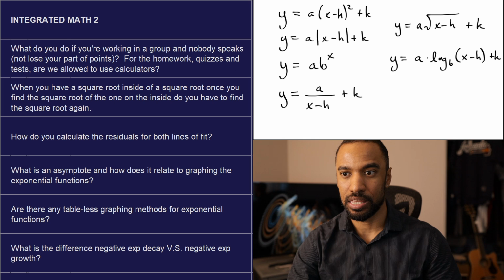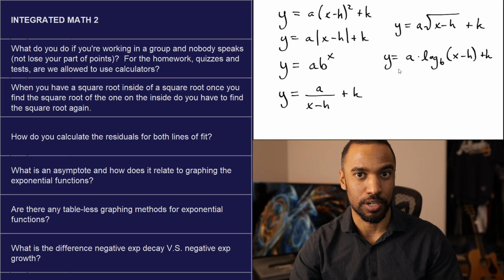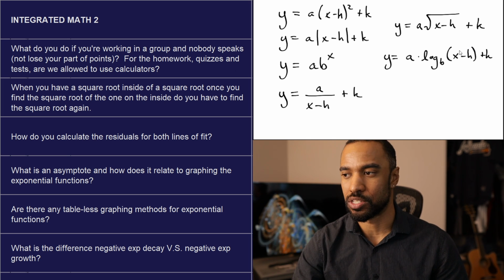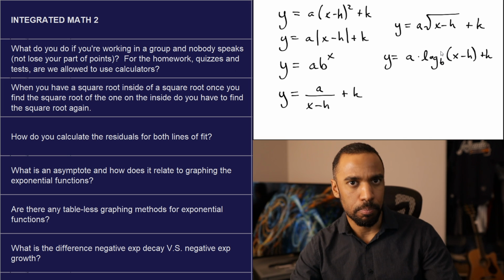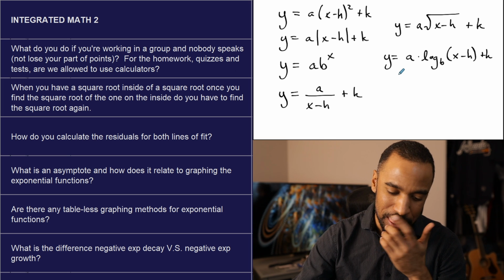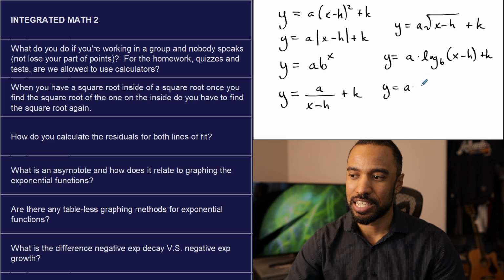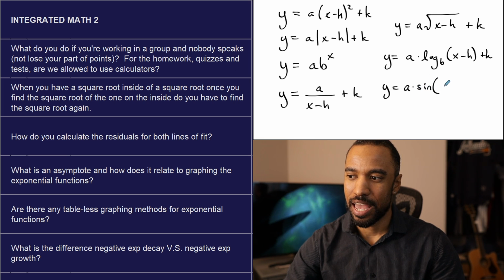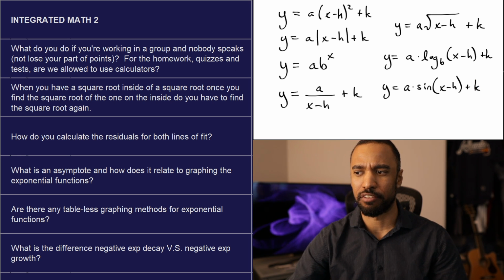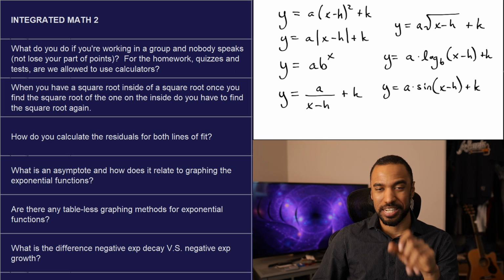These all have that same kind of concept. A is a vertical stretch factor. H is a horizontal translation. K is a vertical translation. If there's an extra b, there's another portion going on in the behavior of the function, like this has a growth factor here. Oh, trig functions. You can do trig functions: a times sine of x minus h plus k. There's something else in sine that uses a b. I'm going to ignore that for now. So all of these do that same thing, and there's a tableless form of all of these.